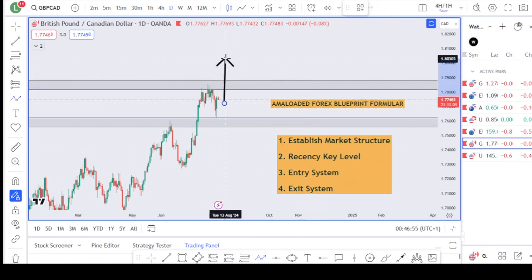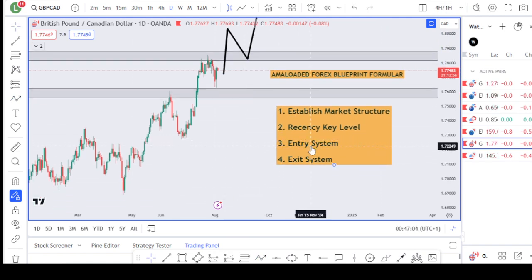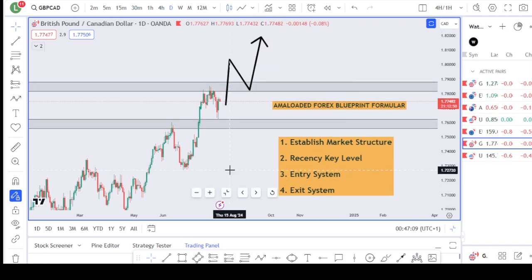Whether we have something like this, a breakout of this resistance zone, then wait for a pullback here, then we take a buy opportunity. Now, the third step is to use our entry system by using our reversal candlestick pattern. Since we are in a bullish market here, the reversal candlestick patterns that we will be watching out for are bullish engulfing, white marubozu, three white soldiers, tweezer bottom, inverted hammer, or we can also use hammer as well.